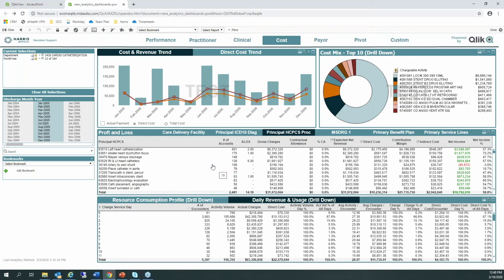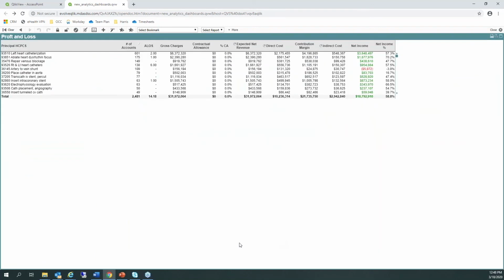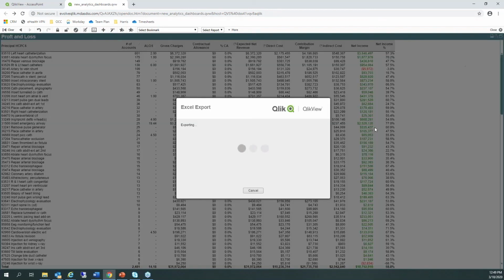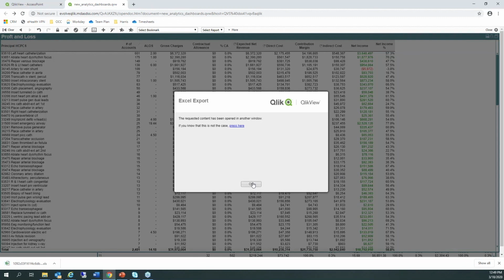And you have the ability to expand all of these tables, to have more screen real estate to analyze the data. You have the ability to do cycling. So if we wanted to change from direct and indirect cost to fixed versus variable cost, we have the ability to cycle that. We have the ability to export to Excel directly from our analytics.